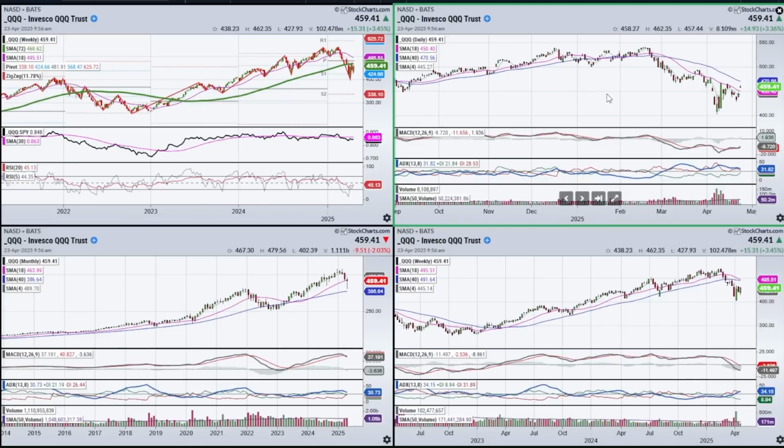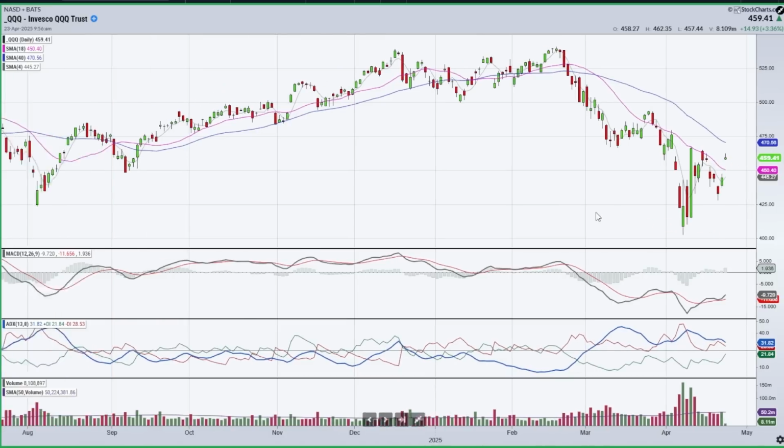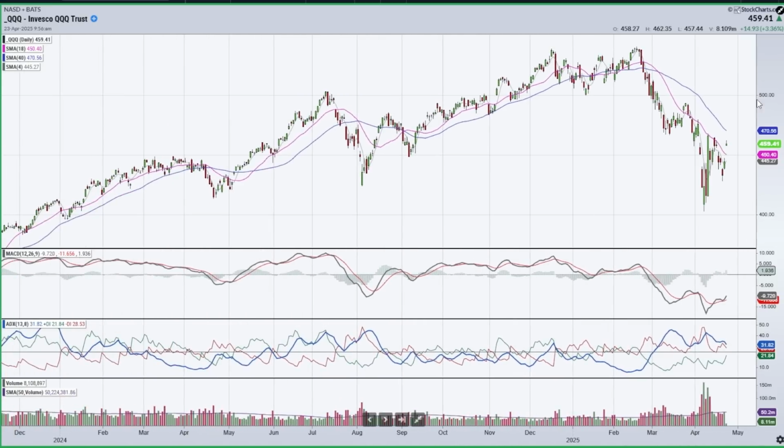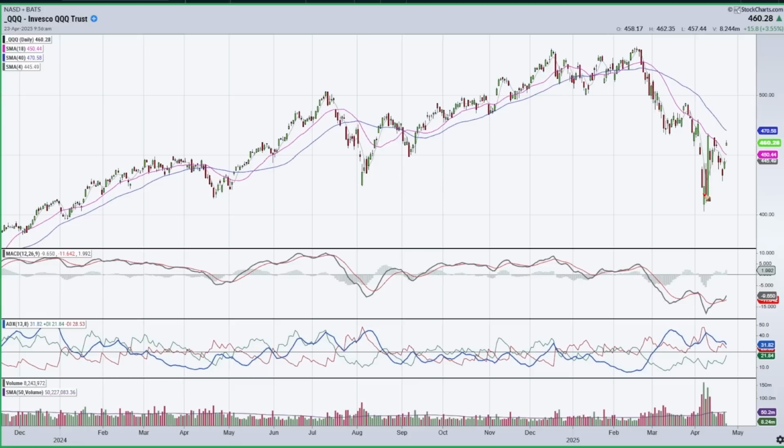Very similar pattern. What we're showing here is a break of this steep downtrend line, the first time we've seen that. Now we have already tested this low. Again, big volume off the bottom. We got a little bit of a pinch play off this retracement, and in both cases, both indexes are showing a pattern that I call an undercut pattern, where you're undercutting these key lows, and on the S&P, you actually undercut the 5,000 mark. And we do that, and then we come back and rally up and test this area somewhat, and then turn back to the upside.